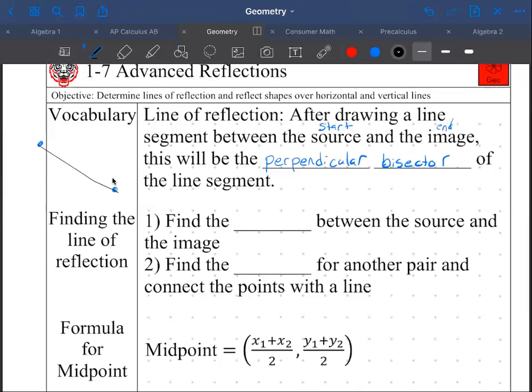So that means that if I have some sort of other line, let me do maybe a red line here. This angle here should be 90 degrees. That means it's perpendicular. But it also needs to be a bisector, which just means that this piece and this piece are congruent to each other. They're the same length. That's what it means to be a bisector. It cuts it in half. So if you want to write under here, cut in half. That's what bisector means. And perpendicular, we'll say that's 90 degrees.